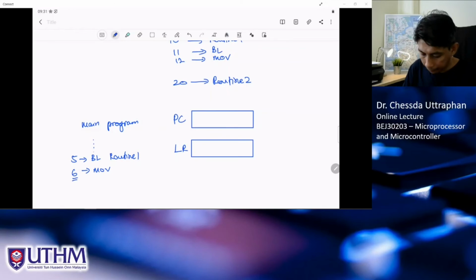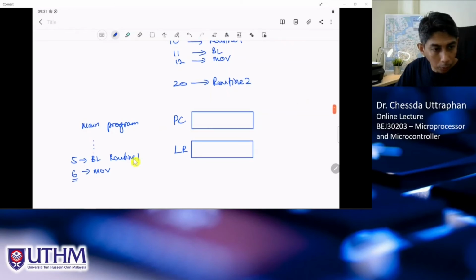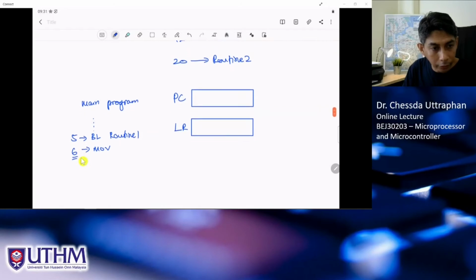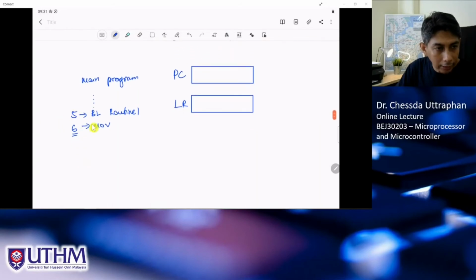Let's see what happens. When the instruction to be executed is this, we want to execute BL routine 1, which means we want to call routine 1. Of course, the value in PC is 5. It points to this instruction.